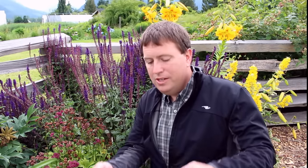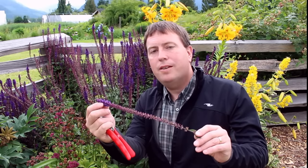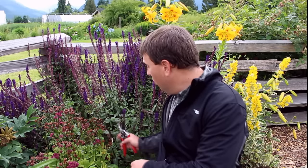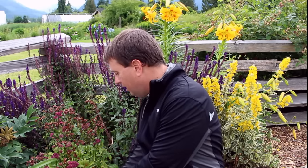The same principles of deadheading and staging apply to many other plants besides roses. I'm in the perennials now — I have my salvia behind me and this astrantia, and they're both starting to look a little worse for the wear. On my salvia you can see the flower spike just has a little bit of color left on the end, and then it will pause and try to ripen the seeds — meanwhile you're without colorful flowers. You can preempt that by either just taking off the most spent flowers and leaving the side laterals to bloom, or being more aggressive and cutting six to eight inches from the ground to get the whole spike to bloom again. The same goes for the astrantia — cut the flower spike low down in the mound and you'll get new flowers relatively shortly.